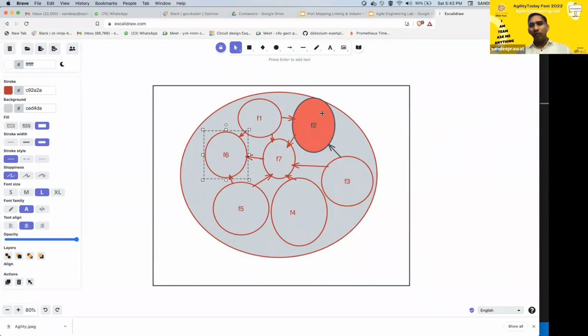As a developer, I don't have to bother that I will test this one, this one, this one. I don't have to test everything. I'll probably test this piece of code, or maybe I will not test this as well, because I have written unit test cases for it, which will check whether this functionality will work fine. There would be unit test cases for F1, F6, F5, and they will all ensure that everything is working fine. So in that sense, in code which has unit test cases written, the stability of the overall system increases manifold because of that.